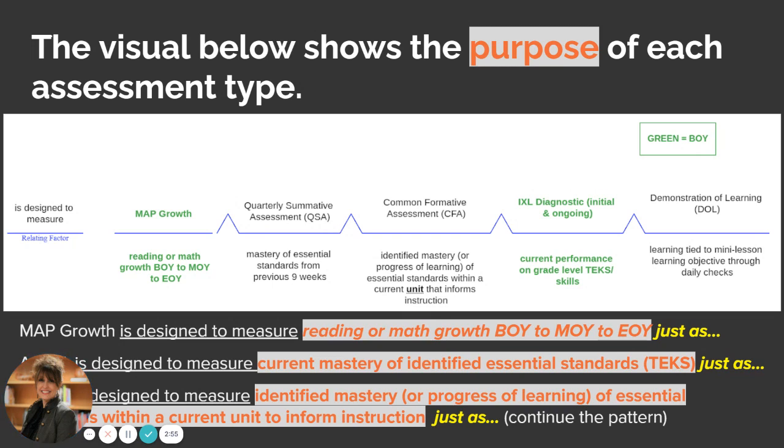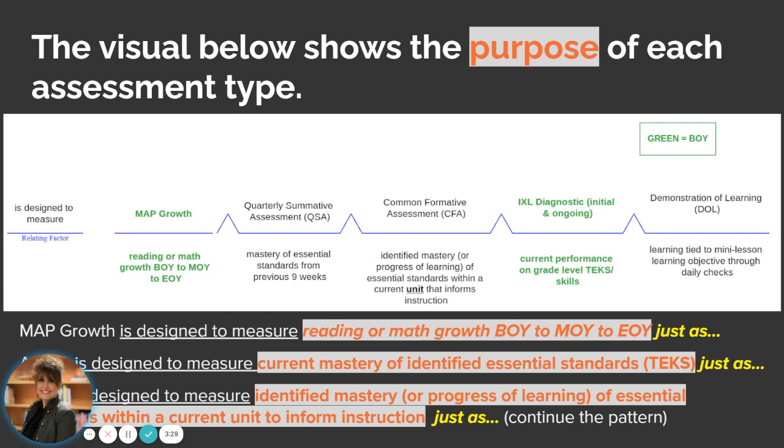and you would have to do some things to intervene. Then we have quarterly summative assessments, or QSAs, designed to measure mastery of essential standards from the previous quarter, or nine weeks or thereabouts. So that is looking at our actual TRS units in our curriculum and the identified essential standards, and that's the focus of that assessment. It's a summative, how are they doing, dipstick, and a really purposeful pausing on the teacher's part about why they might not be getting that and making adjustments.